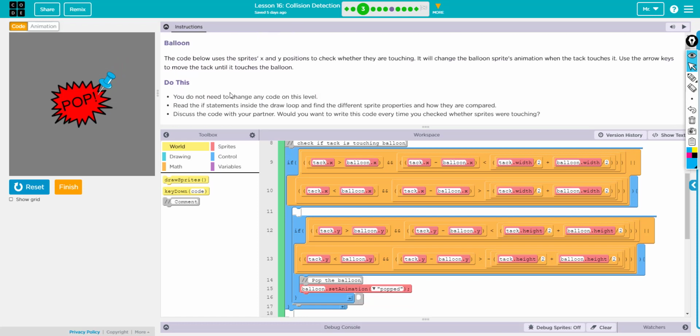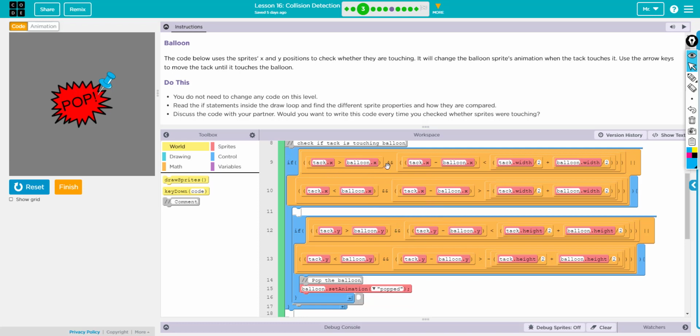All this is doing is telling you to look at this if statement and to understand that this is actually the code written out. They want you to dissect it and break it down, but I don't think that's quite necessary. Just know that this is the code that we would have used if we didn't come up with an easier function for this, and we'll talk about that in just a minute as well.